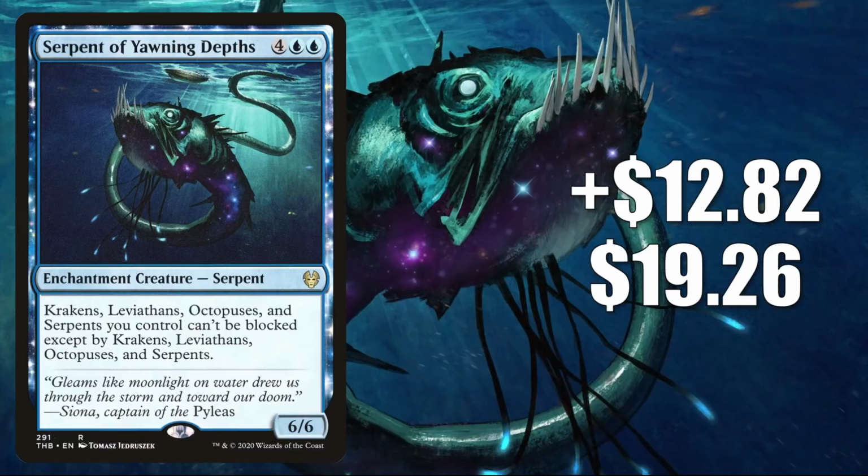Well, the first thing you need to know about this card is that it is a theme booster rare, so it had less distribution than your normal rares that you would find in Theros Beyond Death. Now, that's not enough to push the value of the card like this, so what's happening? Well, a lot of Commander players want this because, again, they're trying to build around a new Kaldheim card. This time that card is Koma Cosmos Serpent. Now, to a lesser degree, some other players might be interested in this because of the Shapeshifter support that we did get out of Kaldheim, but really Koma is the card that's making the spike happen.